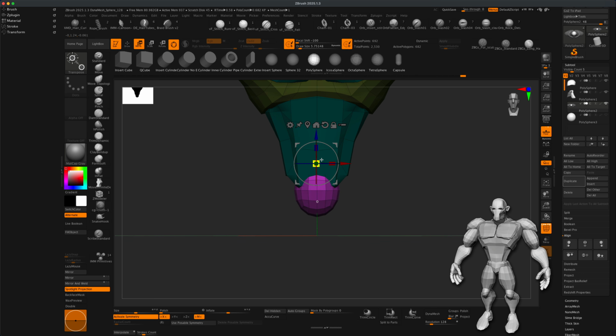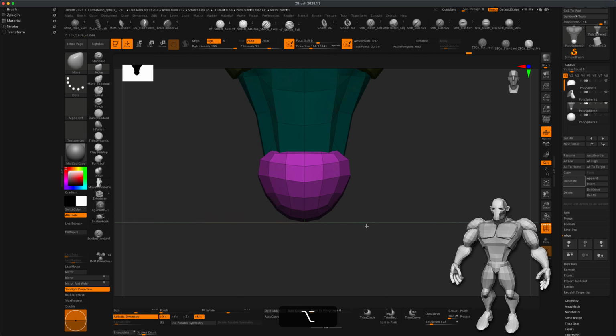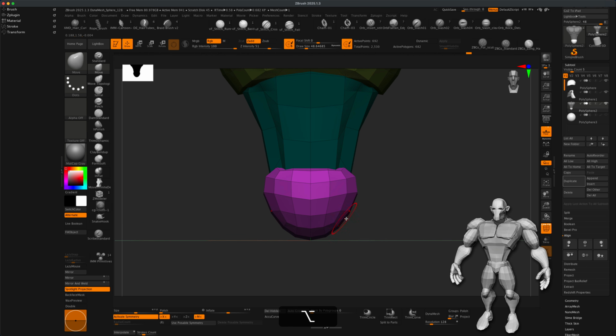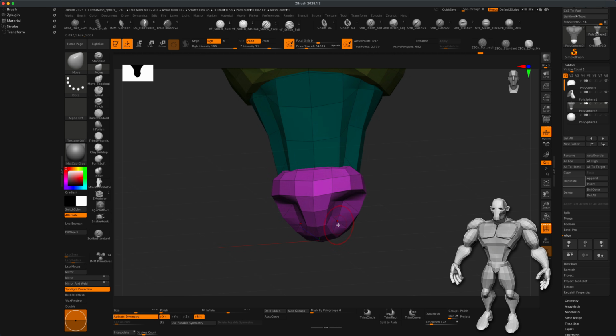I'm gonna move this up, just make it a little bit larger, and of course we can adjust this as well. Grab our move brush, we're in active symmetry, and we can just start making this a little bit wider so it looks more like a shape like this, right? Another thing we can do is to create the place where the legs are going to be inserted. Let's just take this and start moving this in, something like that, right? So now we have kind of the front crotch area, and then this is going to be where the legs are going to be inserted.